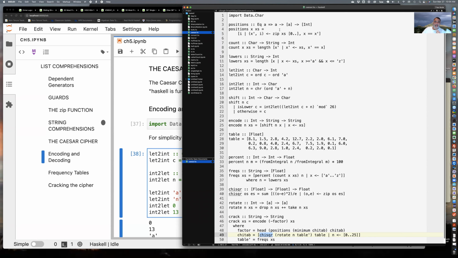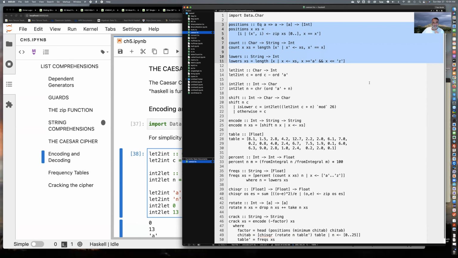We have discussed these 3 functions before, and the remaining 10 we're going to discuss and see how these 13 functions put together produce a solution to the Caesar cipher problem.